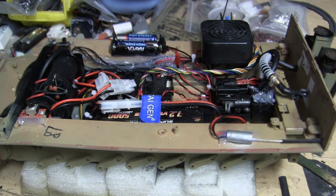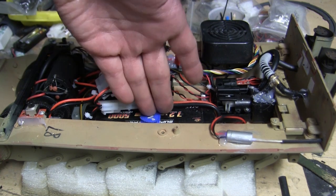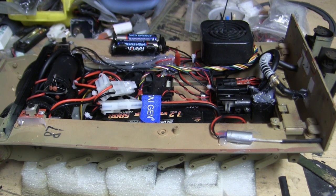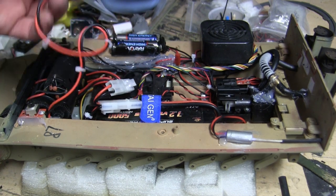Obviously, no other mods need to be made in order to use the battery. You just replace the kit one, strap the new one in, plug it in, and you're good to go. However, one other addition that I make, and this is another common one that I've done on these 116 builds, is for the recharge jack.